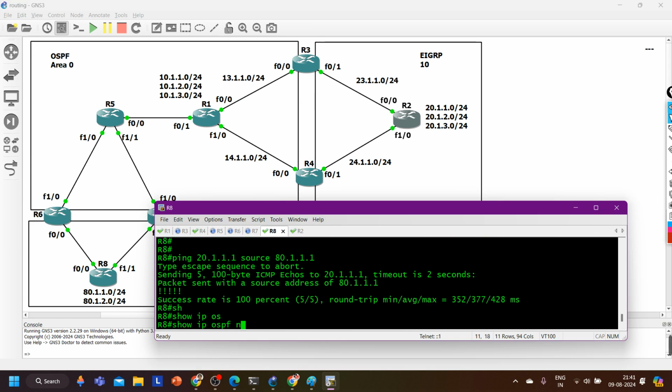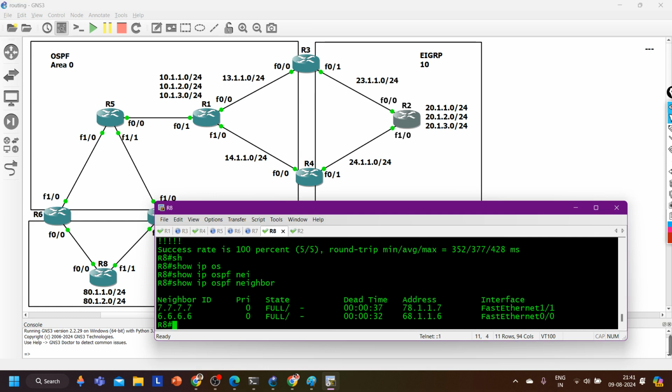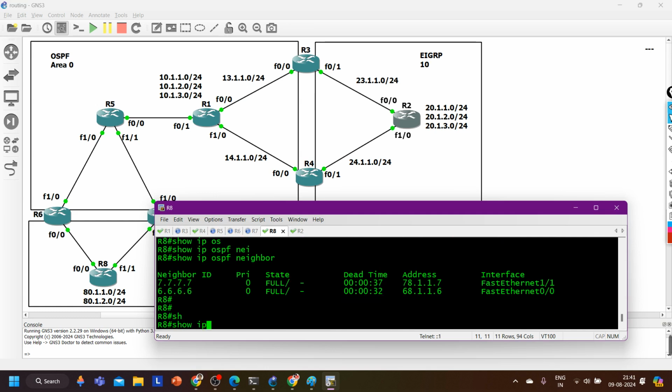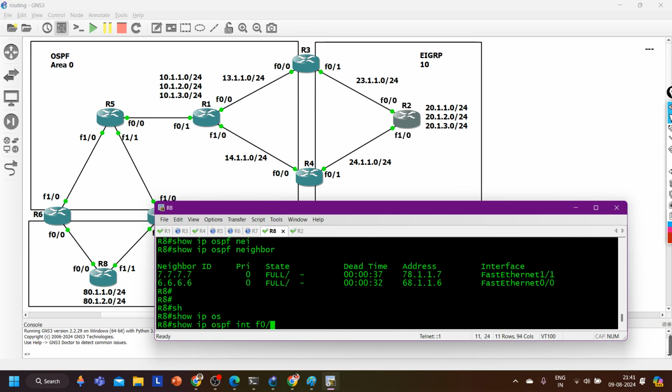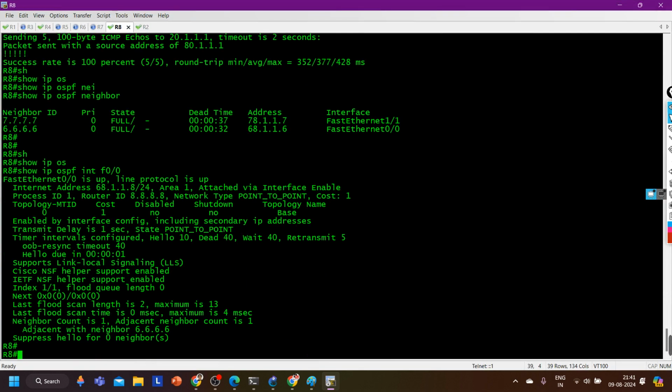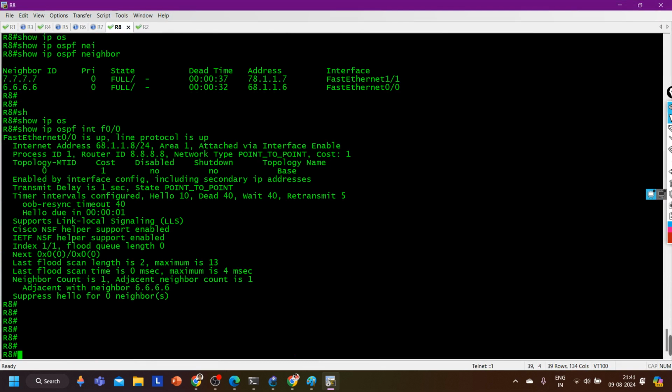Right? So show IP OSPF neighbor, the neighborship is full, and show IP OSPF interface F0/0. Let me check the detailed configuration of this interface, and here we can look for the stub information.